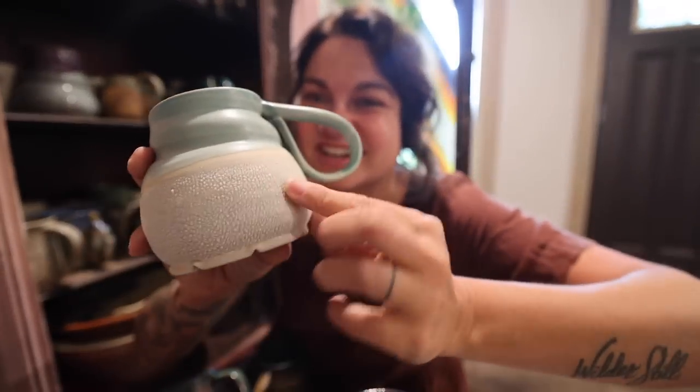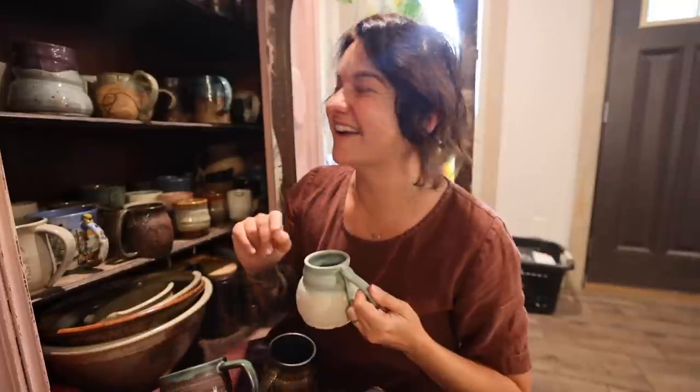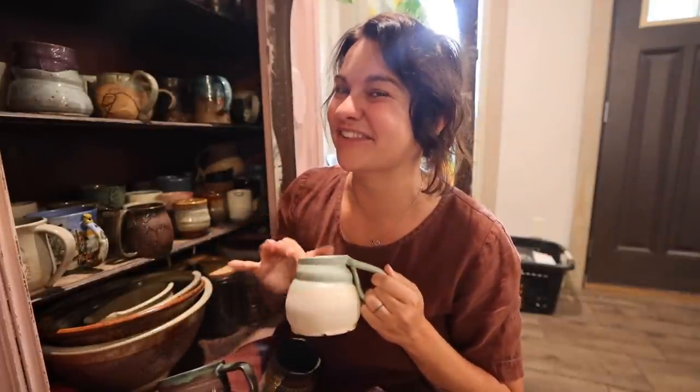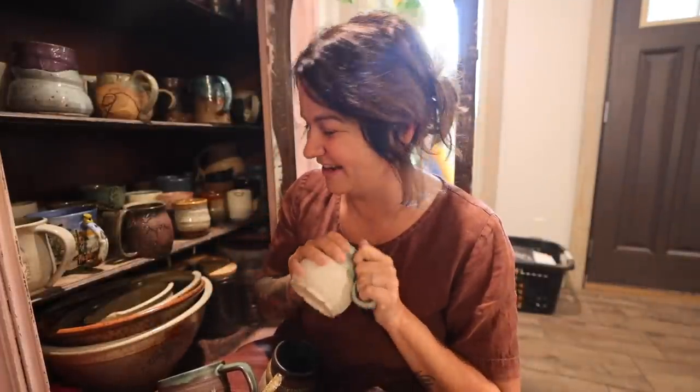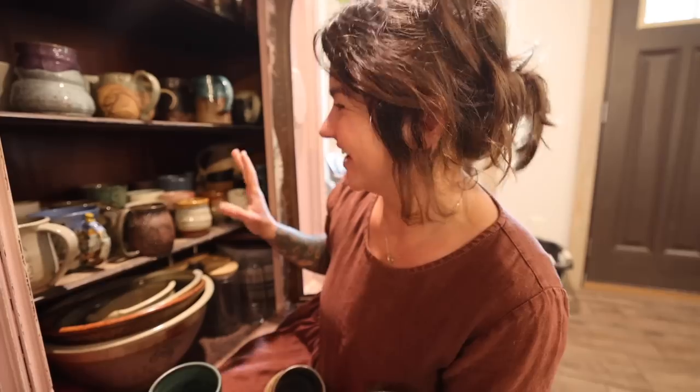This is another one of the early Hayley mugs I still love very much. I love good textures — I'm a very textural person. For me, drinking coffee is kind of an experience. This one reminds me of the beach — it's got a really textured bottom that looks like sand. I should say I am a little particular: I like texture on the sides but I really prefer the lip and the handle to be smooth.